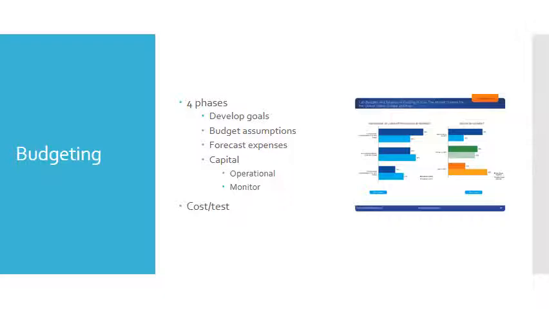Budgeting. So obviously finances cannot be considered completely without considering budgeting, how we budget for anything in the laboratory. And in most budgets, we're talking about 4 different phases. I don't know why everything likes to be separated into 4 phases, but that's the way it is. It seems to be. Everything is separated into 4 phases, and budgeting is no different.